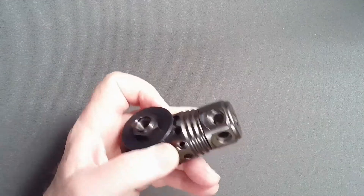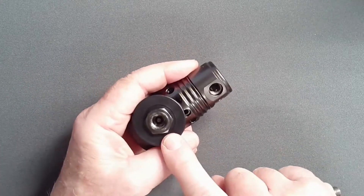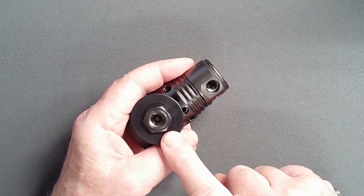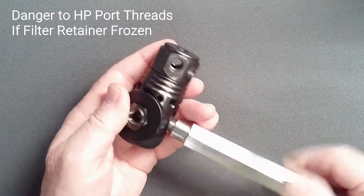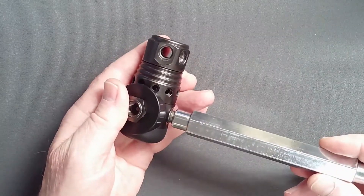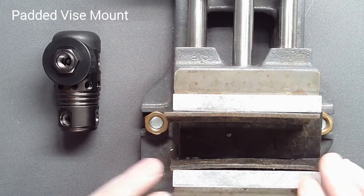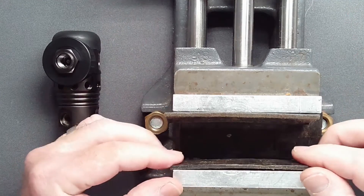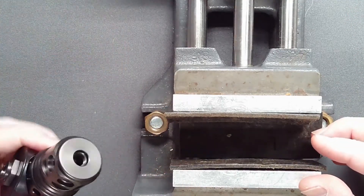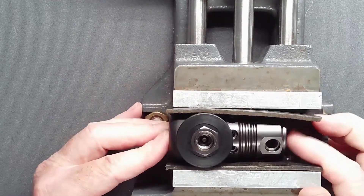However, a poorly rinsed regulator which has been dived in salt water with a long interval between surfaces may have a filter retainer which is virtually locked in place by salt crystals and verdigris corrosion. Attempting removal with the reg mounted using a vice handle screwed into a high pressure port may literally destroy the threads of the port if significant force is required. The regulator body can be mounted safely in a padded vice if the vice is used as a rigid container rather than as a clamp. Using wide leather strips cut from an old belt or thin strips of wood, lightly close the jaws rather than physically clamping the regulator body in place.